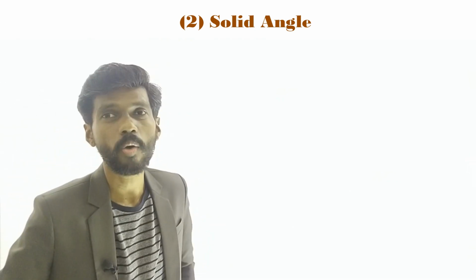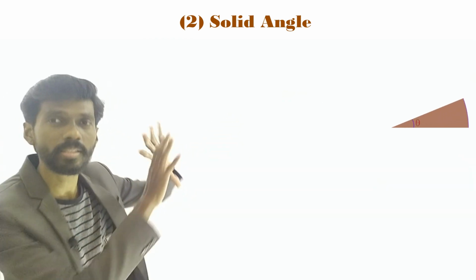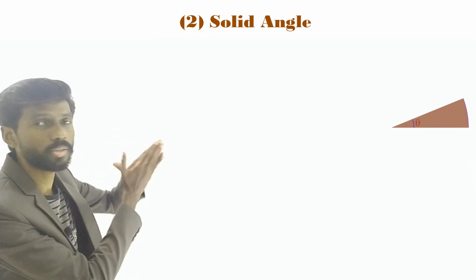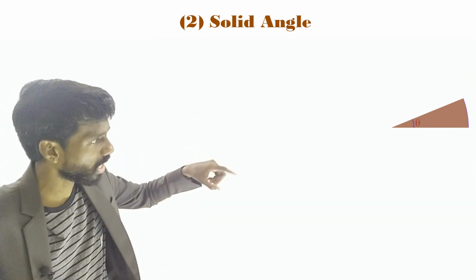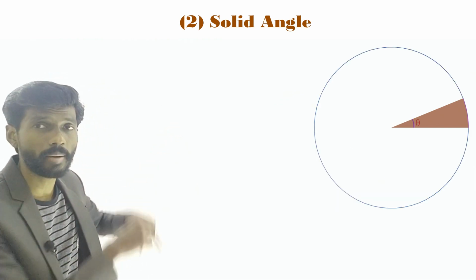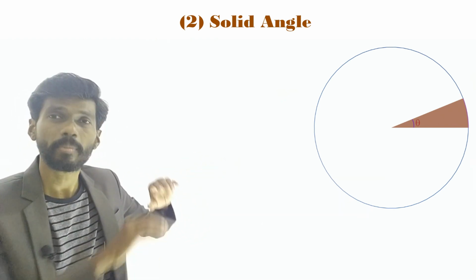To define solid angle, we also make use of the plane angle. The angle between these two lines is theta, which is a plane angle because this is a plane figure. Now this shape is a part of a circle, so we call it a sector of the circle. The base of the sector, or one edge of the sector, is along the x-axis, that means a horizontal line.